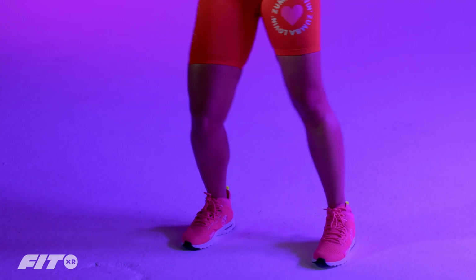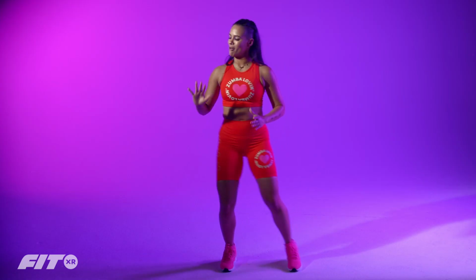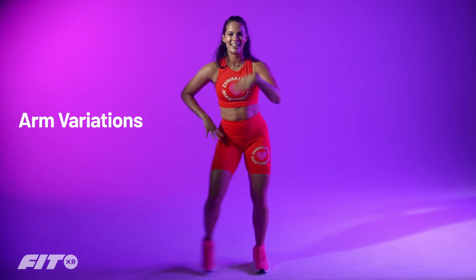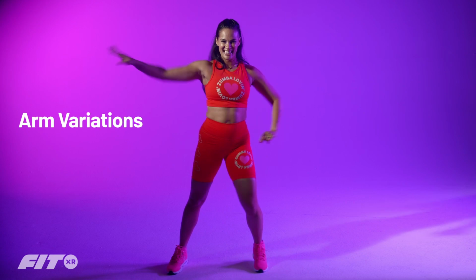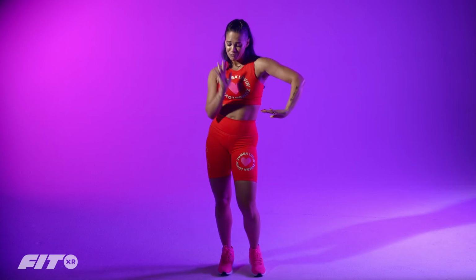Yes. Let's add your hips now that you have the foot pattern down. We're gonna pick up the pace a little bit, getting right with the music. Yes. Keeping with the tempo, let's add some arms. Right here, or here. You got it. Now, let's finish with a bang, shall we?